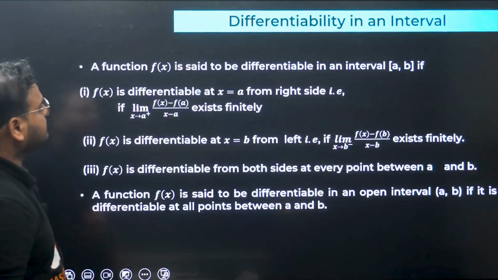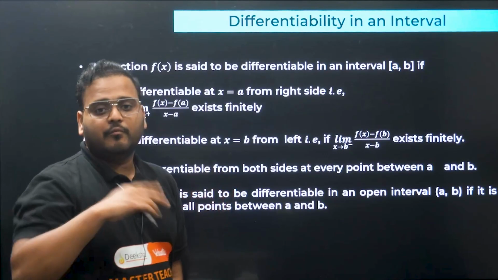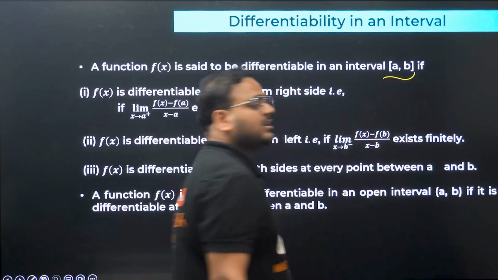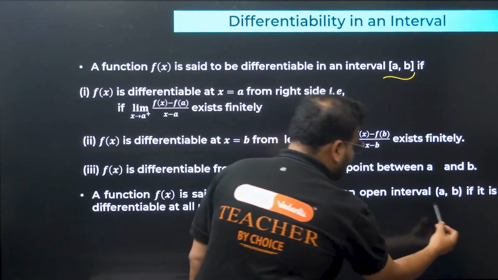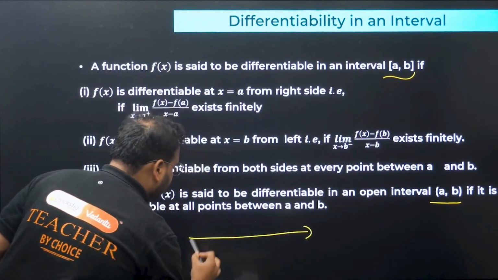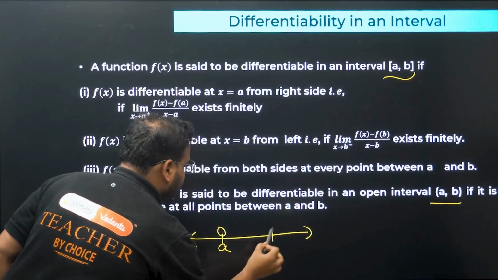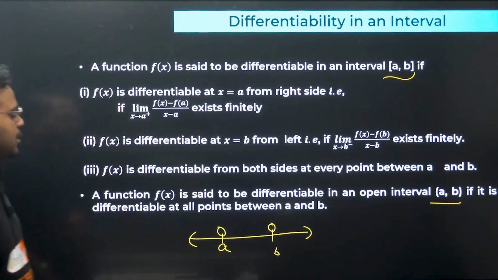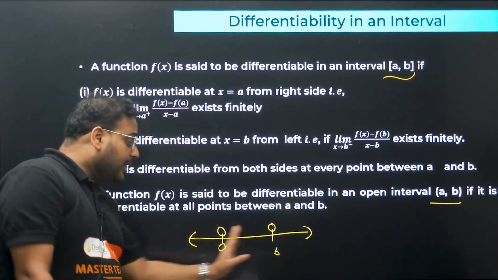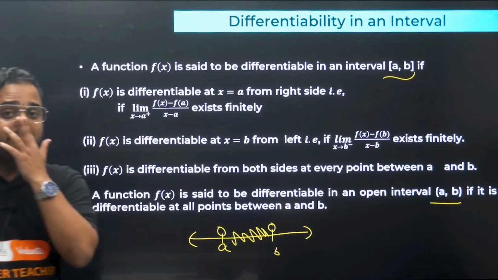Let's see. Next is differentiability in an interval. Okay, so again, same thing over here. We'll have to look for the interval which is closed and open. This is a closed interval, and we have an open interval. Let me show you the open interval first. What does it mean for an open interval? If I have point A over here and point B over here, I call A and B both open. That's how we represent open intervals. So at the points A and B, that is not part of the domain, okay? But between the points A and B, we have an infinite number of points.